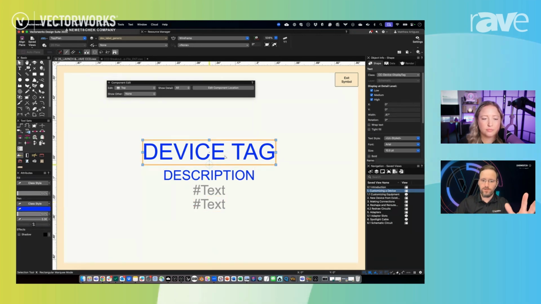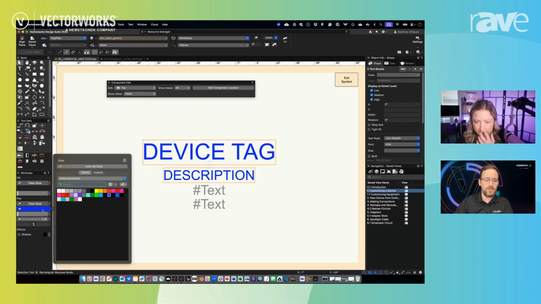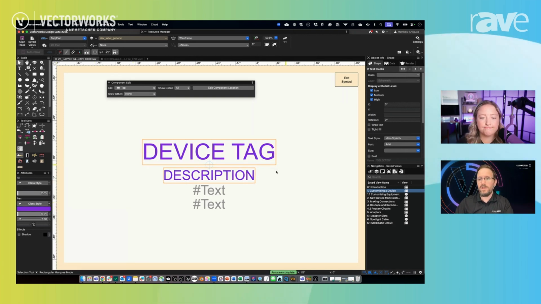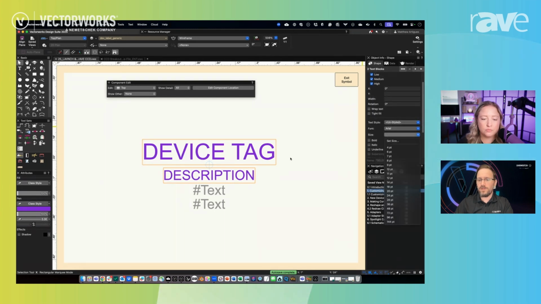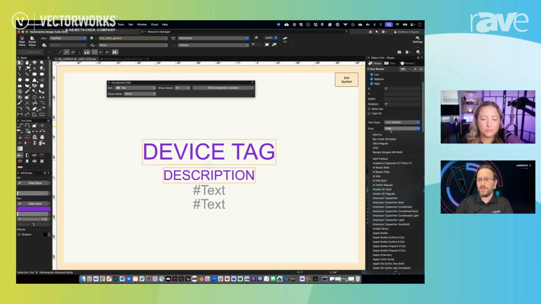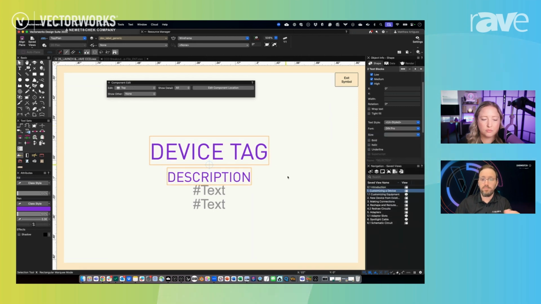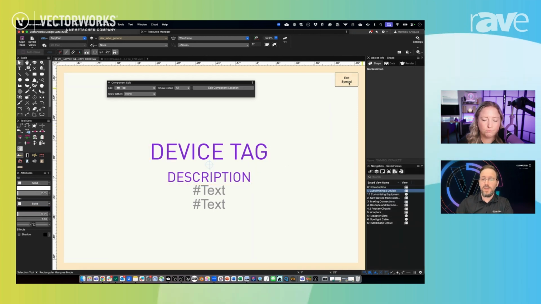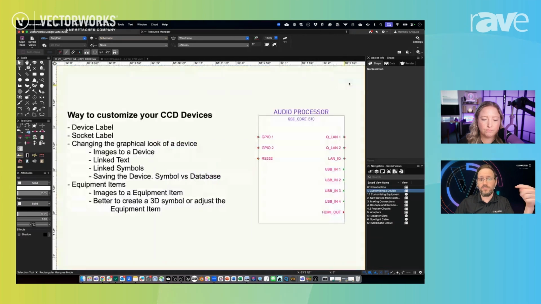So let's say, just for giggles, I want to change the color of these from blue to dark purple. And then I want to just say, all right, well, I don't want both of these to be Arial. I'm just going to use DIN Pro as an example, just to change it up. Once I hit exit the symbol, it's going to go into my document and find all of the instances of that symbol and change it. Now you see that was very fast because I'm just editing the instance of the symbol from its base, and then ConnectCAD and Vectorworks as a whole just goes back and edits all of that.